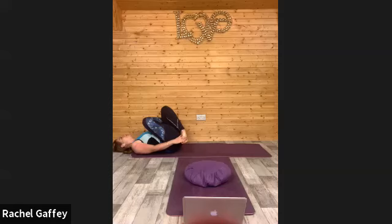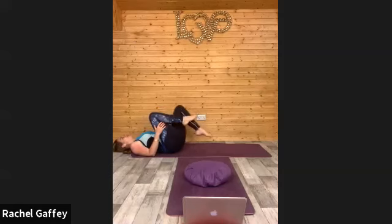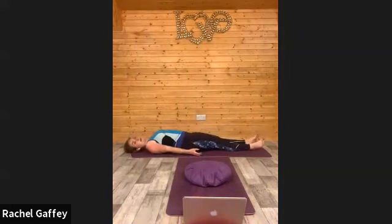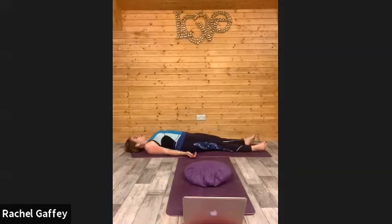And then slowly and gently release the feet, uncross the ankles, and just lengthen both legs out, letting both legs just fall out. Letting the palms face up, softness in the shoulders, the tips of the fingers softening, from the hips right the way to the heels, and just coming back to that slow, relaxed breathing. Deep full in breaths and long slow exhales.